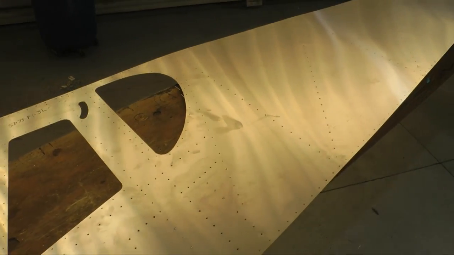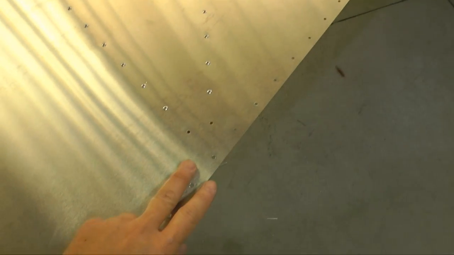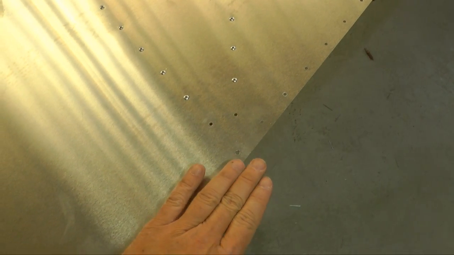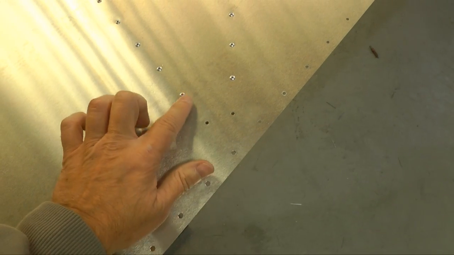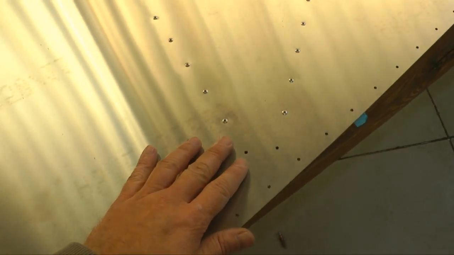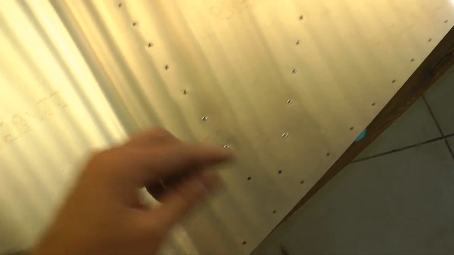And here we have it all riveted. I've left off the very end ones here. Left this open because when we slide the longeron in, it will give us a little more room between the angle and the skin. So I did that on every edge. Left off this one.